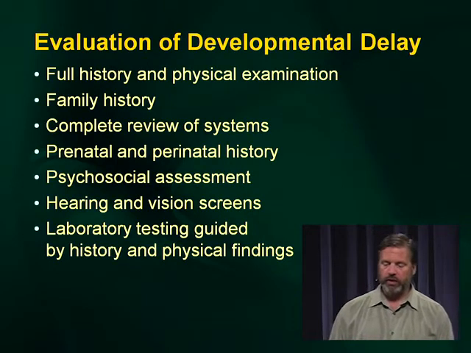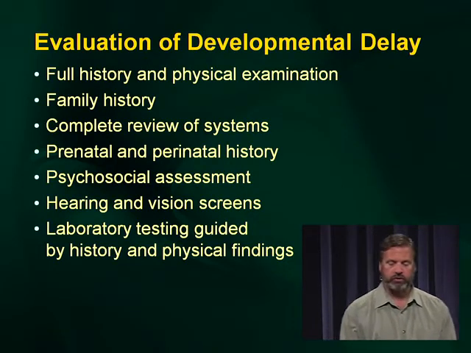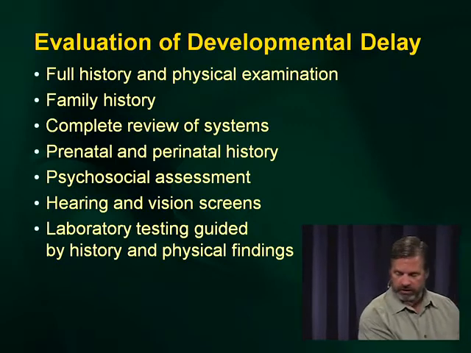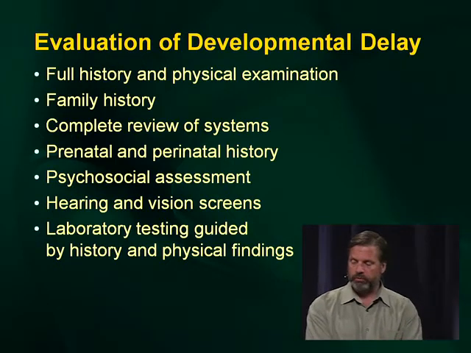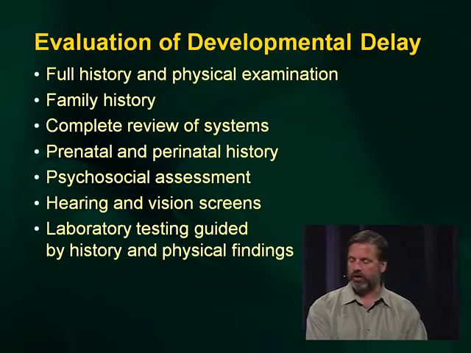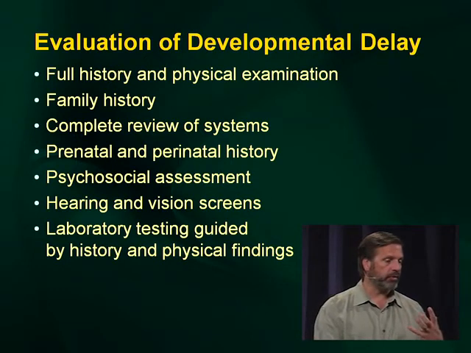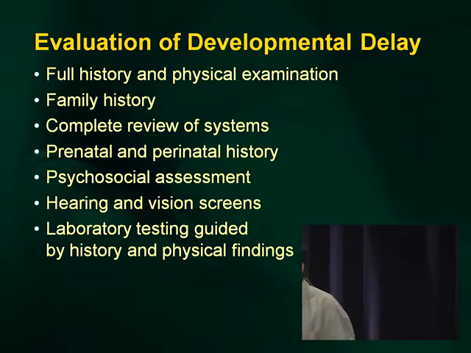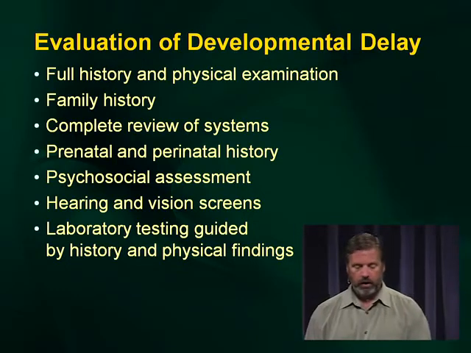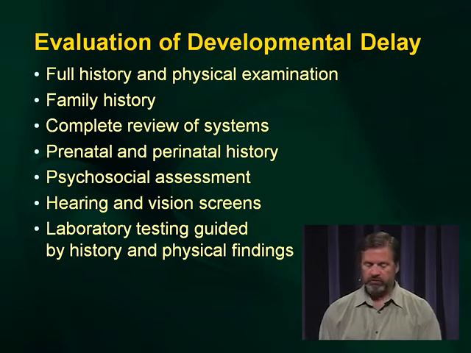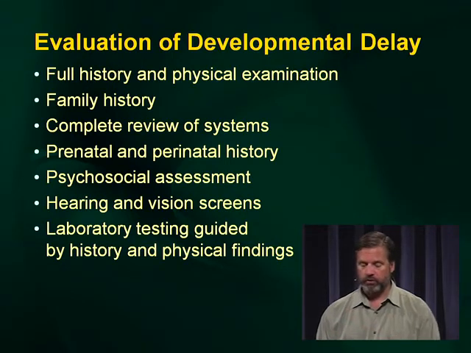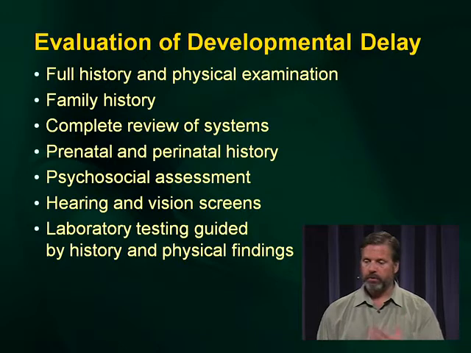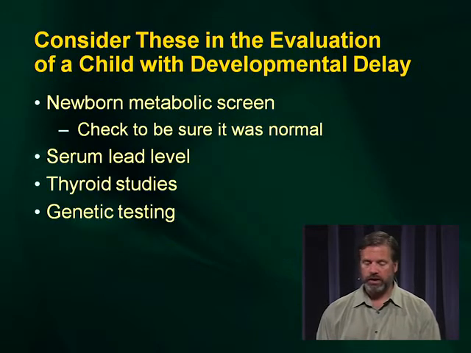So how do you evaluate developmental delay? Your full history and physical, making sure you look at the family history, a complete review of systems. That psychosocial assessment becomes really important. You need to know something about the birth history and what went on. Was there a possibility of a prenatal or a perinatal insult? And then your hearing and vision screens, as I mentioned, and then everything goes from there. So make an educated assessment before you order your lab tests.